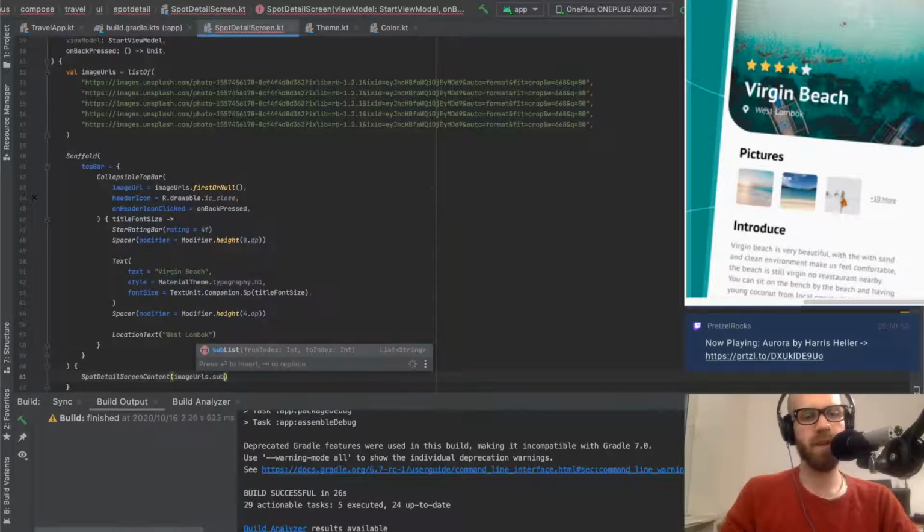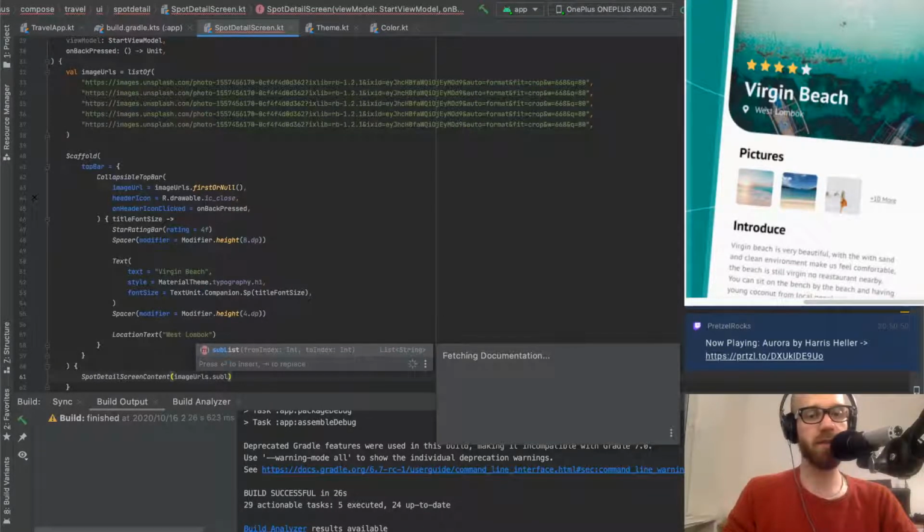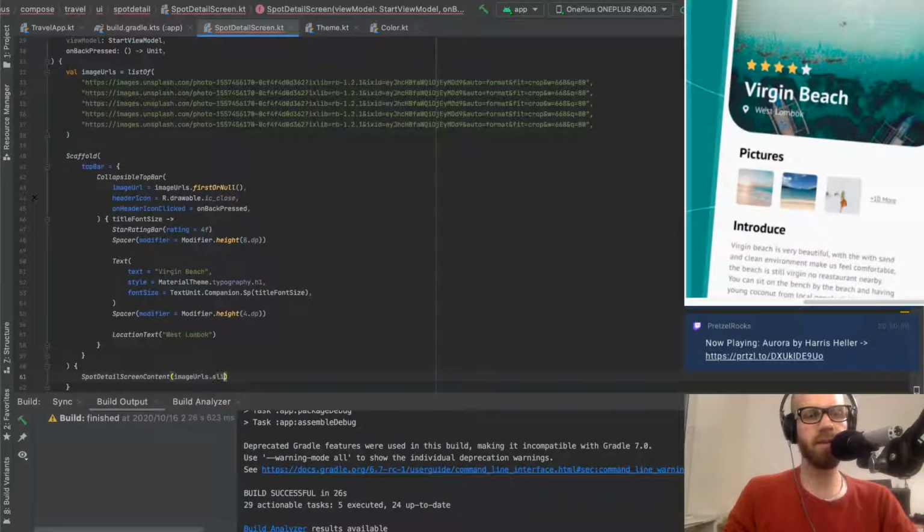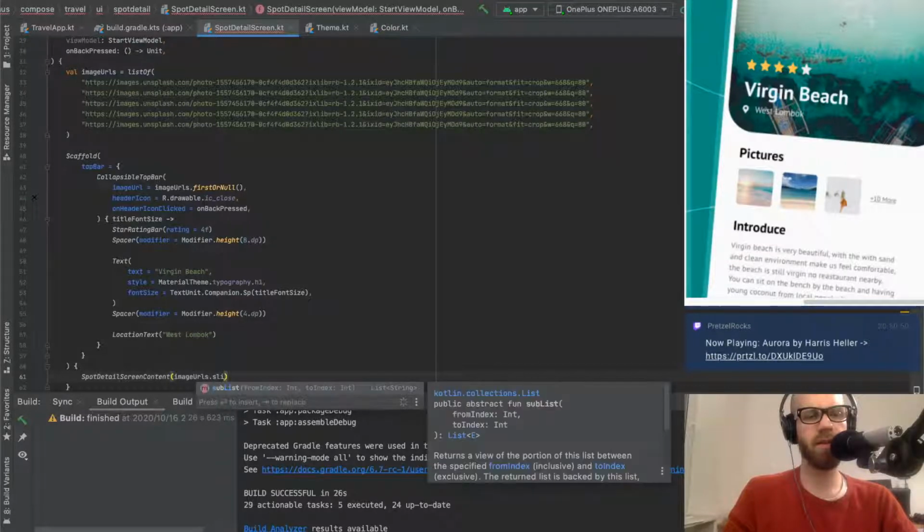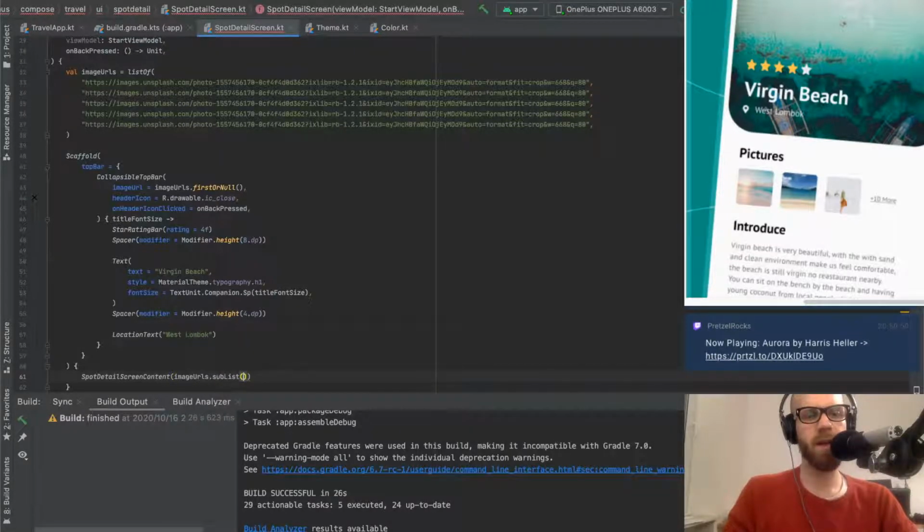I'm just going to say sublist. Can I slice this? No, I cannot, okay. Wait, there was something.